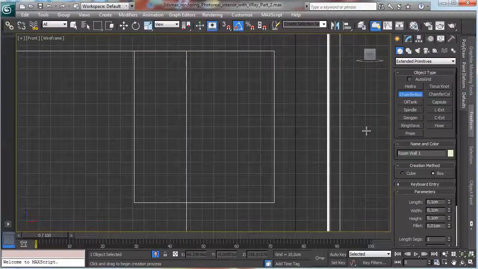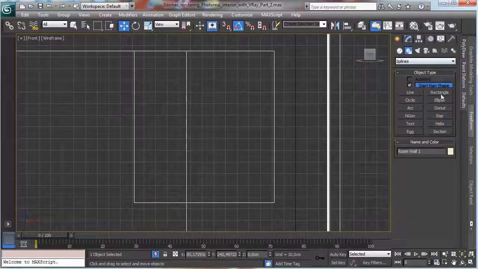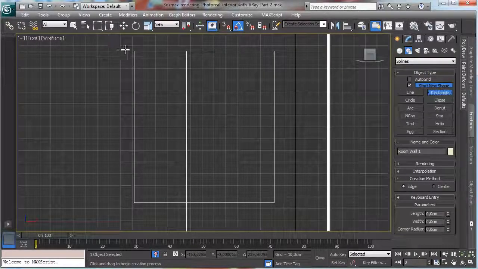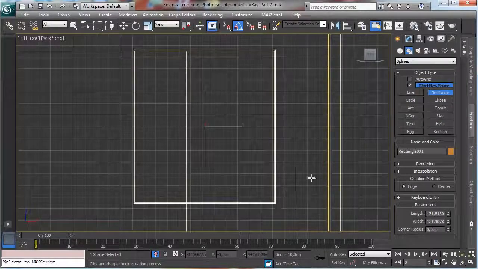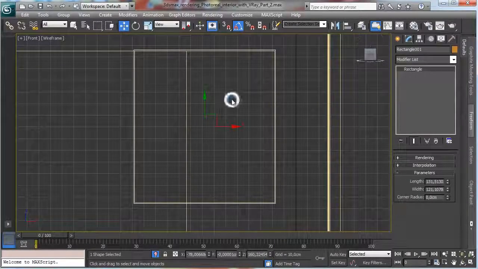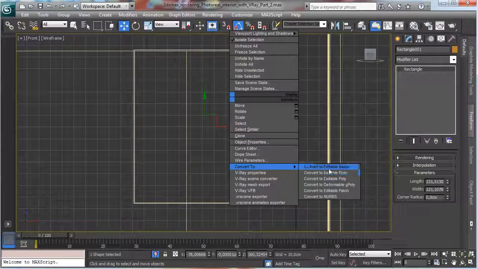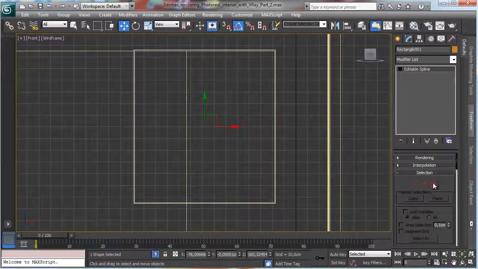Or maybe I'm thinking about doing something else. We can do directly using a 2D shape. So we do something like that. Then we convert using the right mouse button to editable spline.